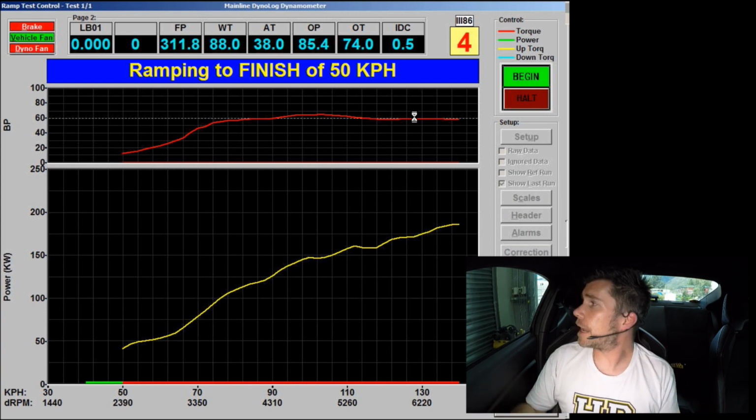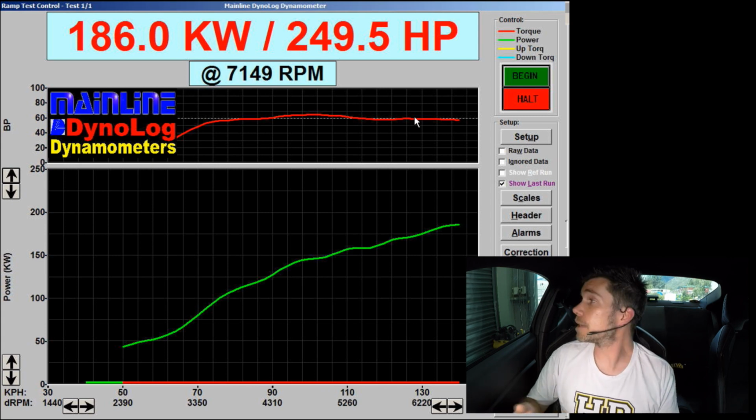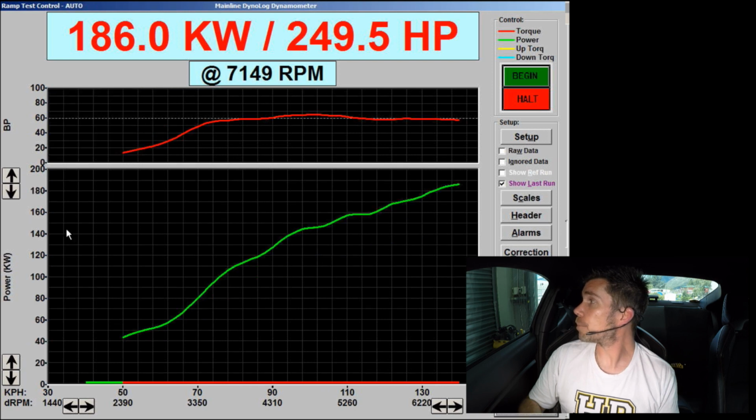Okay, so we can see that with our integral gain alone, we actually achieve reasonably good boost control. We can see that our boost overshot in the mid-range, and then the integral element kicked in in order to bring our boost back down. And for the most part in the top end, our boost is actually pretty close to our target.